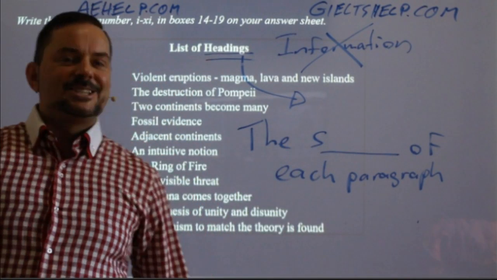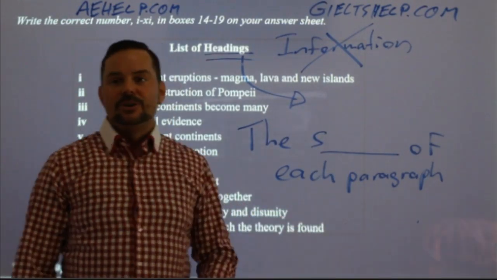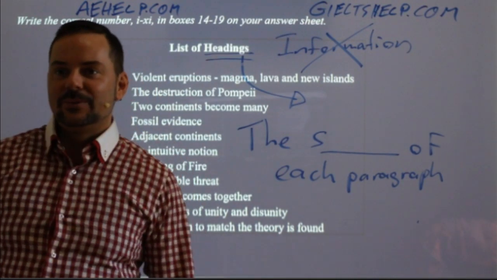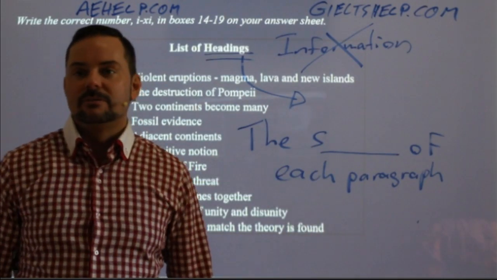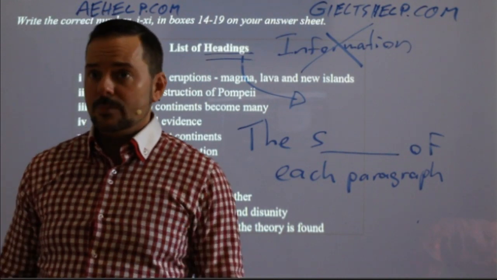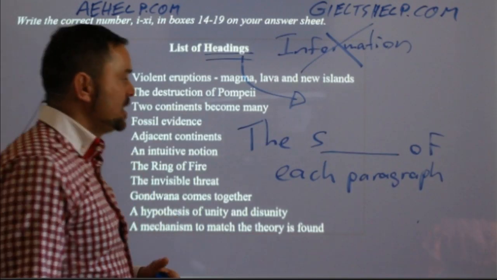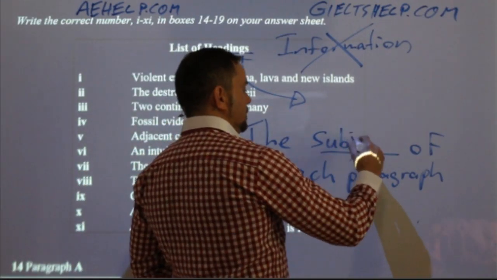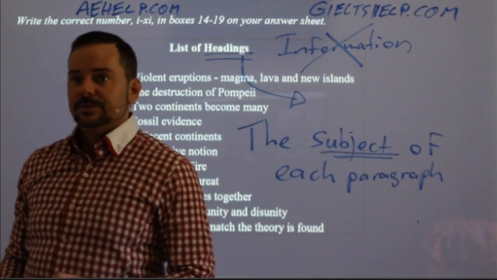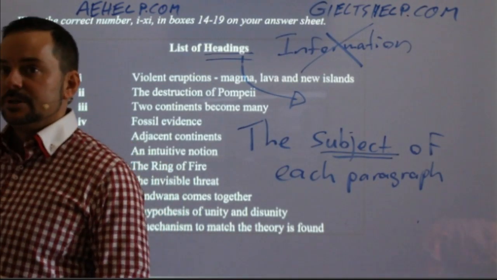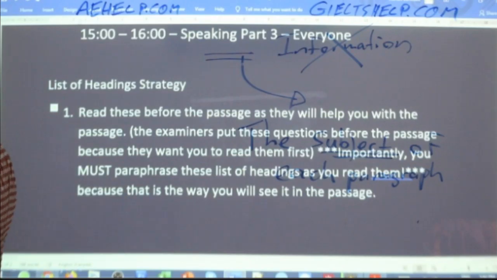Boomy says the gist, but that's a little bit of slang, Boomy. There's a more accurate way, but you're right, you're on the right path. But what's the actual proper academic word that we're looking for here? It starts with an S. Once I give it to you, you're going to say, aha. Very good, Saminder, Tito. It's the subject of each paragraph. Very, very good. So the subject of each paragraph. The subject, not synonyms, Madhu, not summary, the subject. Okay? So let's take a note on that.